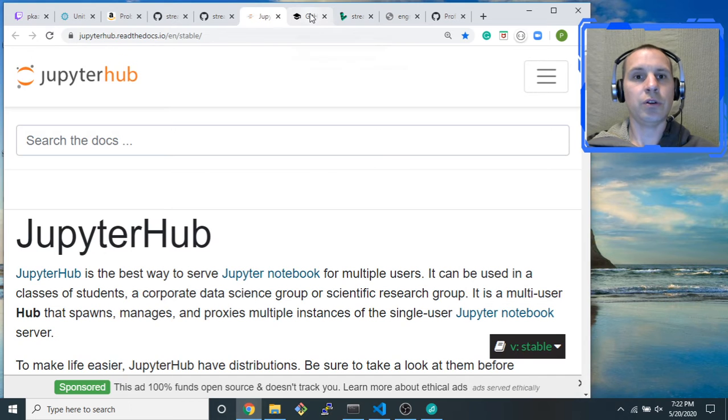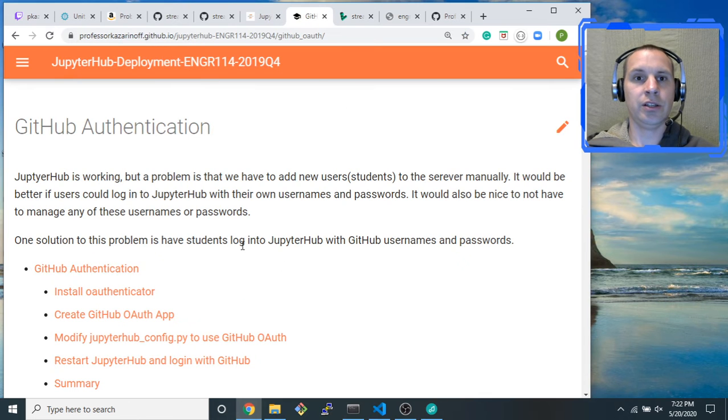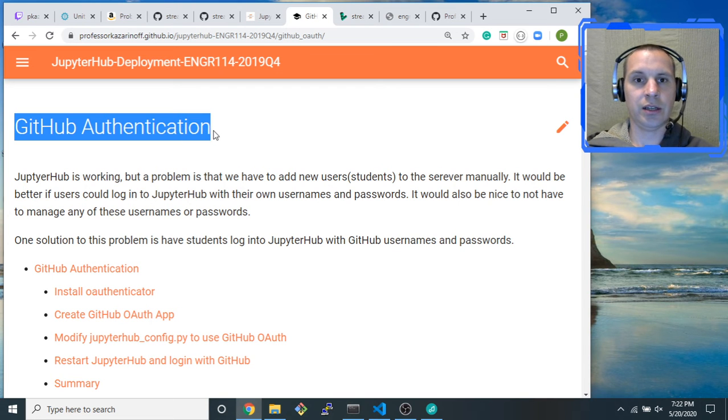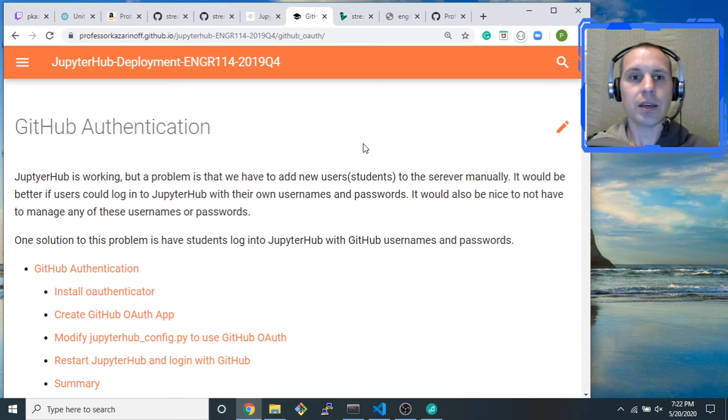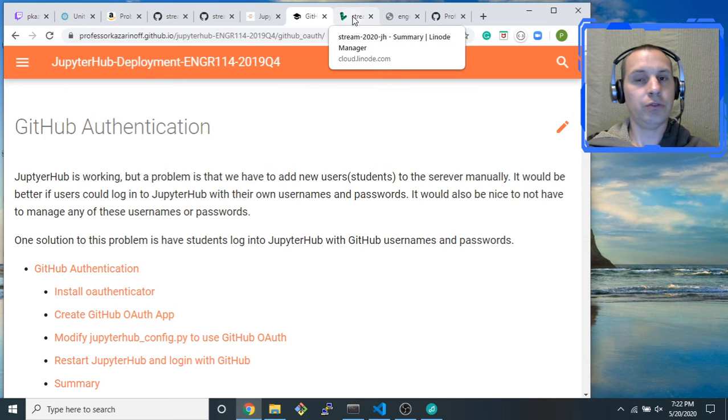The docs that we're following are here, and I built them with mkdocs, a Python package, and I'll link this down in the description as well. What we're going to be following through today is this GitHub authentication step.